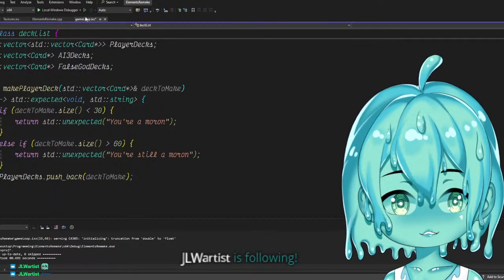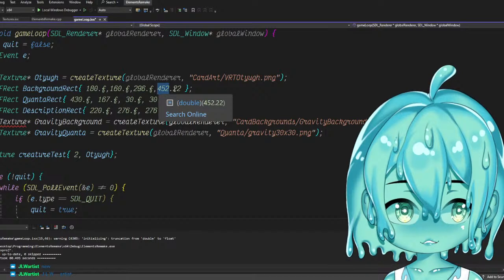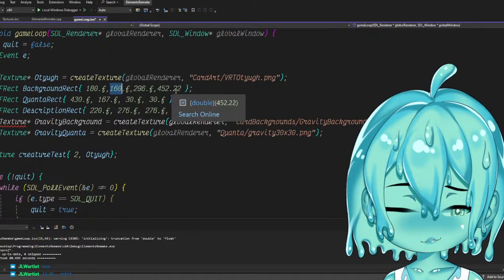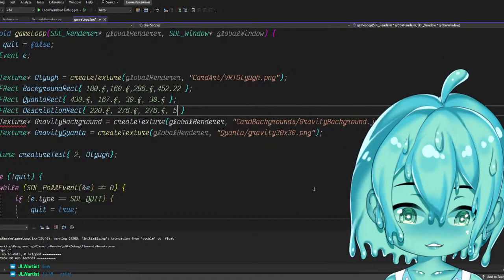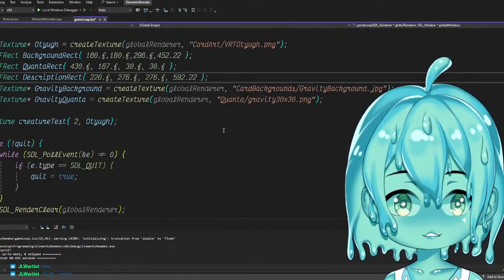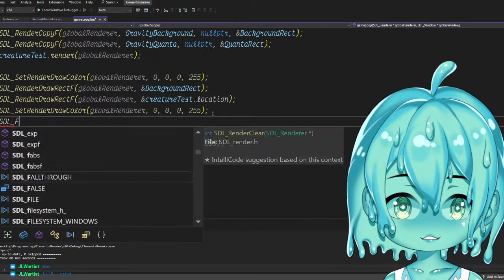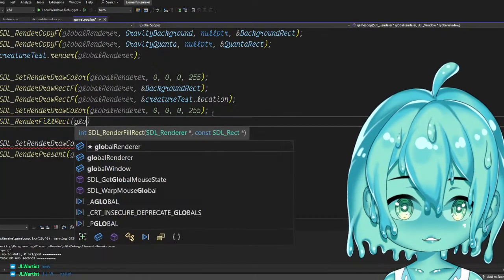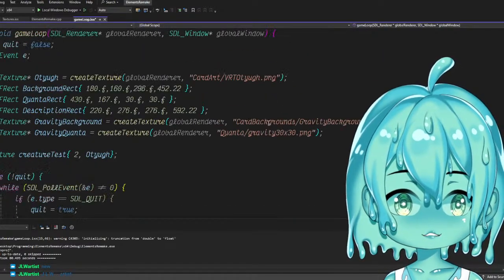And then it's going to end 20 pixels from the bottom of the background rect, which is going to be 452.22 plus 160, so 612.22 minus 20 is 592.22. Okay, semicolon. Then we're going to draw. Okay, so we have the draw color. Now we're going to SDL render fill rect with the global renderer and that background, which is description rect.